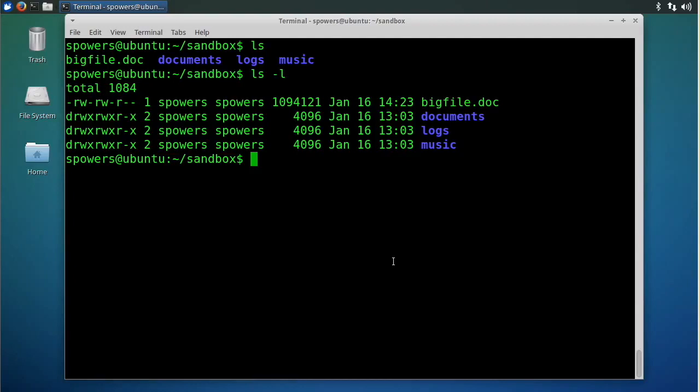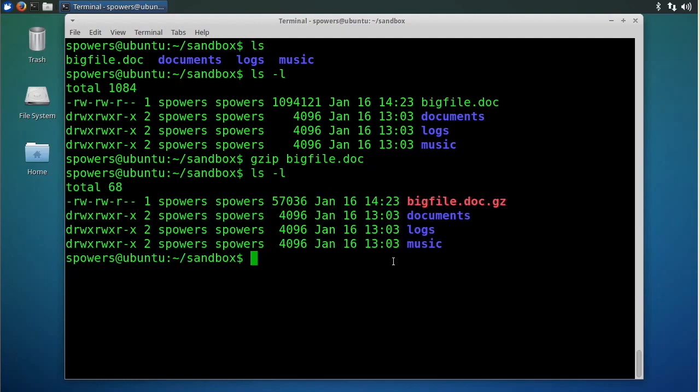And now to compress it using the Gzip algorithm, we type simply gzip, the name of the file, and press enter, and it will actually delete the original file and replace it with a compressed version of the file. So here, this was 1 megabyte. It's compressed it down to 57 kilobytes. So this isn't like half. This is like, gosh, I don't even know, what is that? Half of a tenth of the size that it was before. So Gzip is a very powerful compression suite, and you saw how fast it did it. As quick as I hit enter, bam, it was compressed down to a very, very small size.